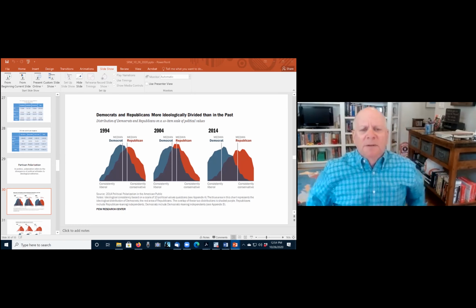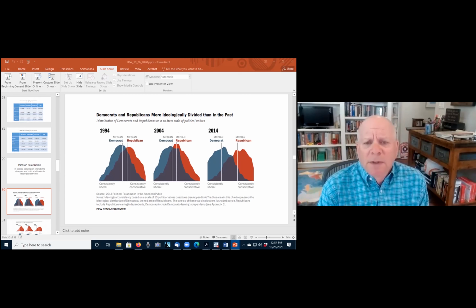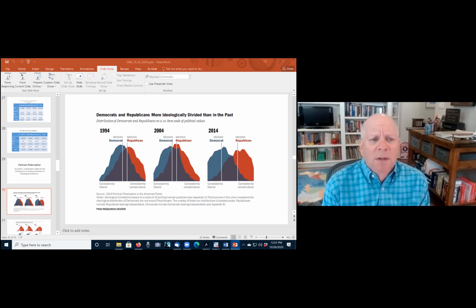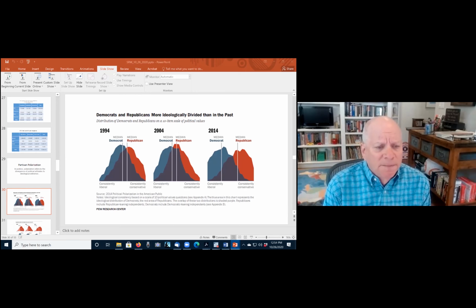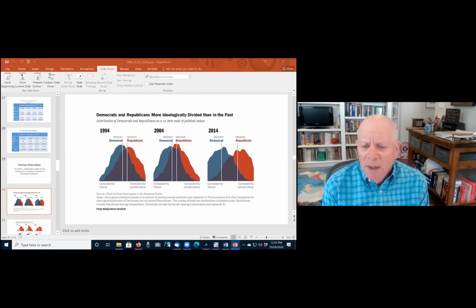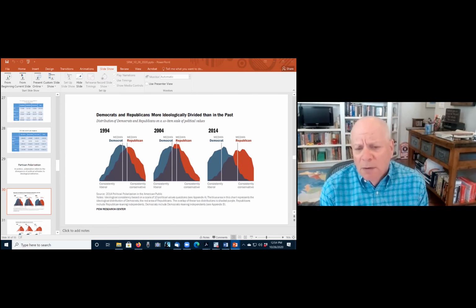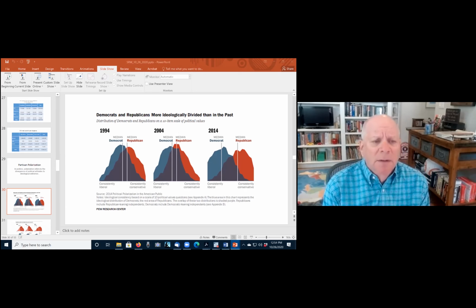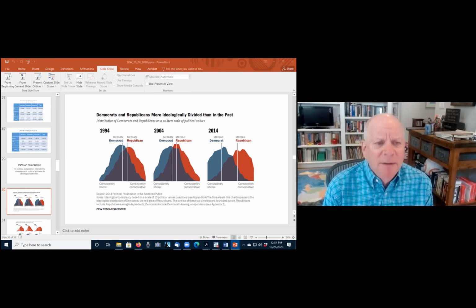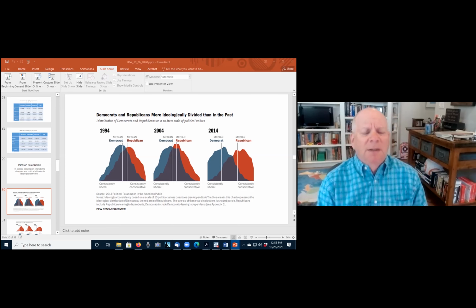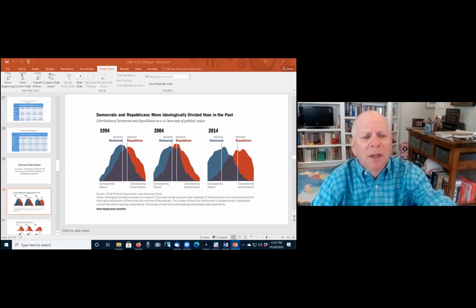Now, these are data compiled from the Pew Charitable Trust, who've been doing surveys for the last quarter century or even longer. What they have done is surveyed tens of thousands of voters, identifying people who tell us they're consistently liberal or consistently conservative on a range of issues dealing with gun control, healthcare, foreign policy, same-sex marriage, abortion, and ways in which to ask, what are the differences between Democrats and Republicans? And the picture here, I hope it's easily seen, is that between 1994 and 2014, you see a separation.